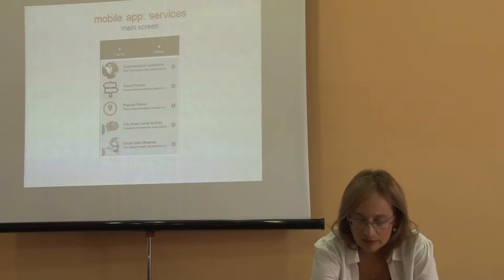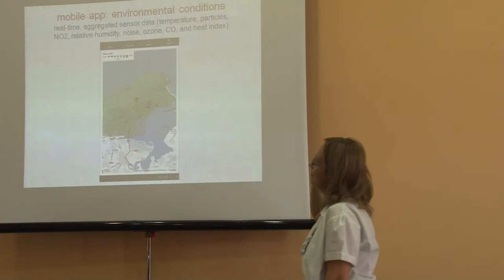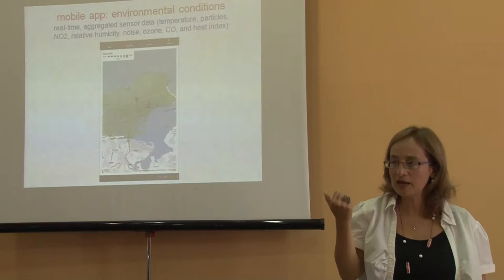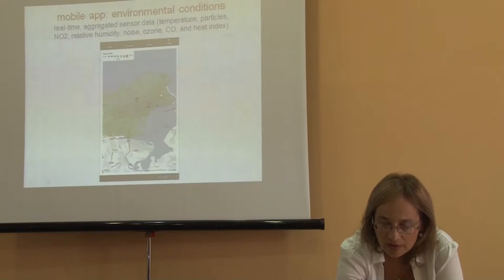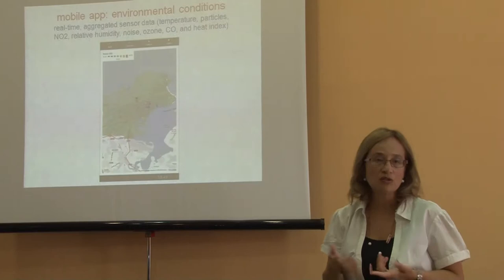Now, what's the idea? Again, we have in the mobile application this screen where you have the separation into different areas. What you can see there, the mark is where the user is. So the user with the mobile is captured by the application. And then with the different colors, you have the different measurements and the activity based on whatever the conditions are, whether you want the temperature, the nitrogen dioxide, the humidity, noise, and so on.